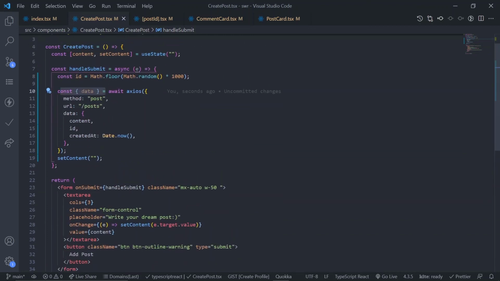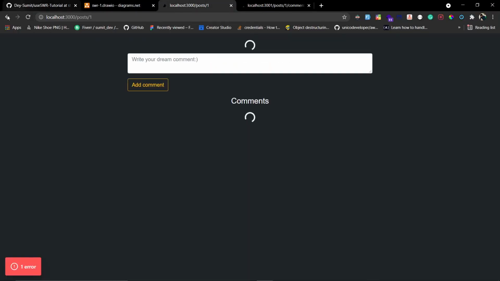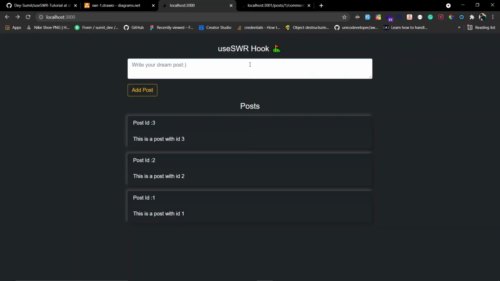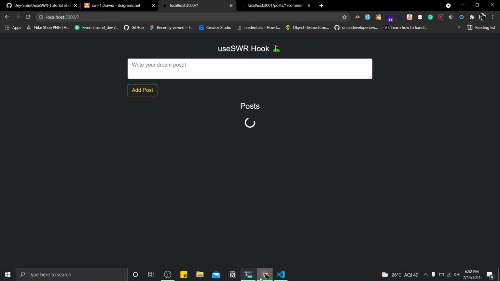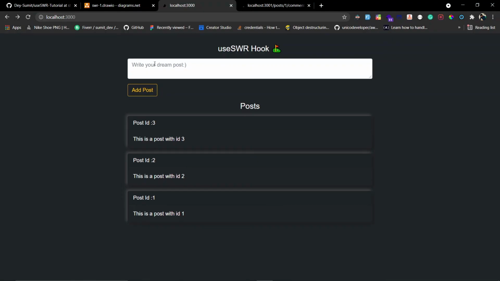Okay, let's see this. Just go to a browser, go to localhost 3000. Just go to home screen and refresh the page. Okay, let's create a post, a random post, add post, and hey, oh, I have not prevented the default behavior. Great. So e.preventDefault. Yep. Okay, let's try again. So a random post, add post, and great, the post is created, but the data is not updated.